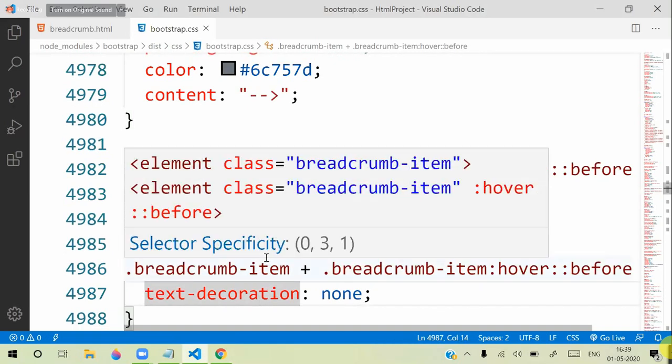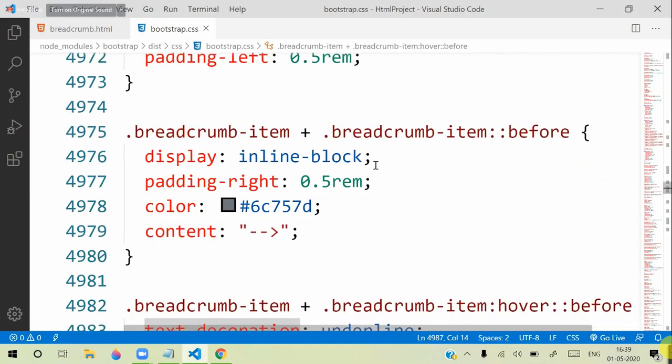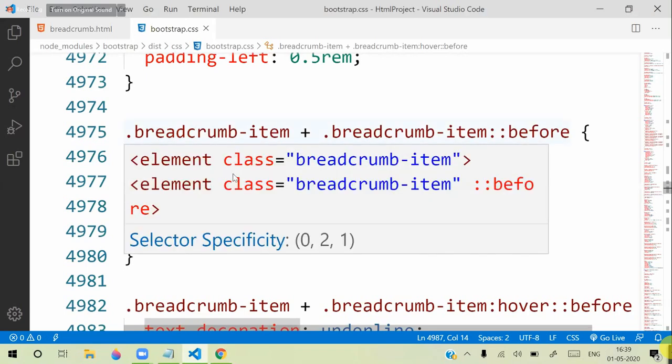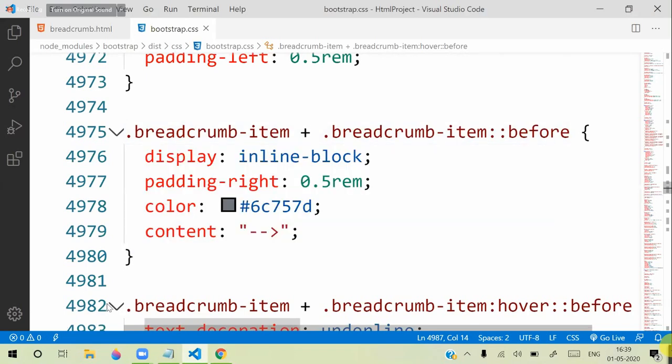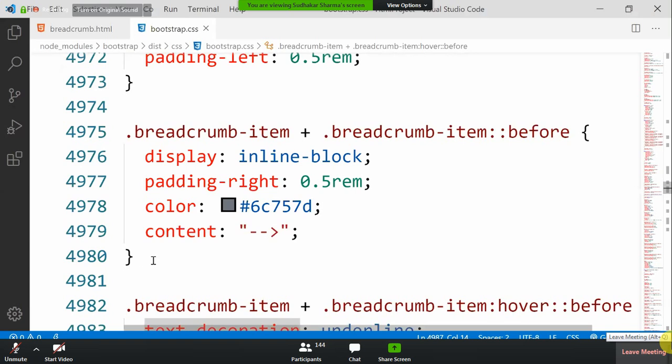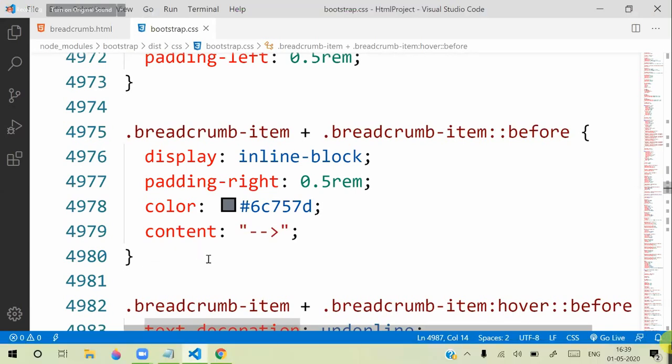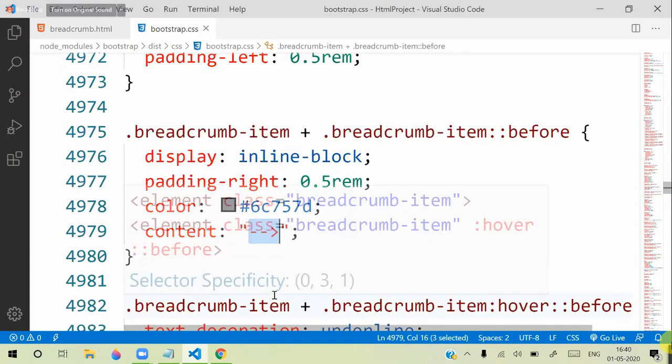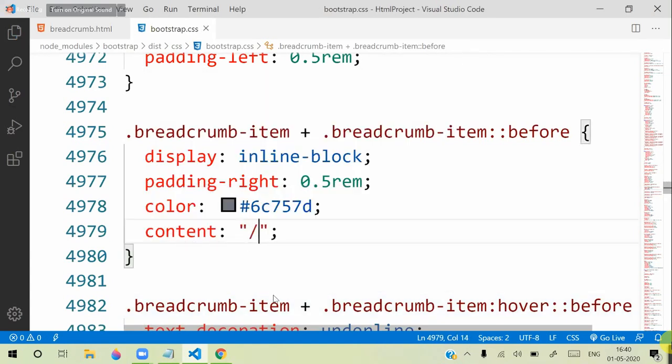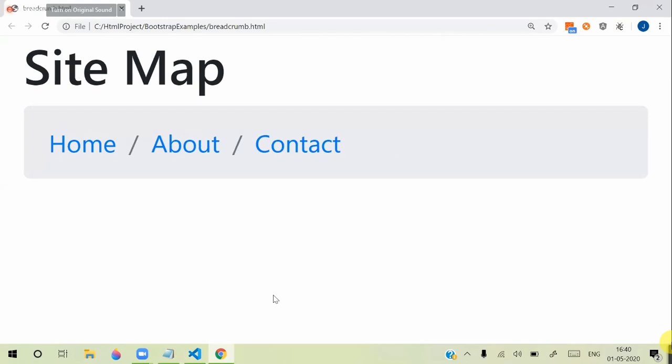We have to change and configure everywhere. That is the reason that if you want, we can go directly to the content and make changes there. It can be customized in bootstrap.css, where that content originally is. By default, it is applied with slash. You can change it and customize it.